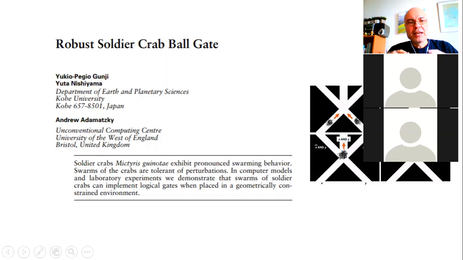Okay, what do I mean? Think of thousands of crabs. It turns out that this particular species of crabs moves in swarms, where hundreds, thousands of them run on top of each other, and they move in a particular direction. So these Japanese researchers said, if we organize a sort of labyrinth in which different corridors correspond to different Boolean variables, and a swarm of crabs, like 100 crabs on top of each other, walking through a corridor means one for this variable, and no crabs walking means zero in this computer, right?